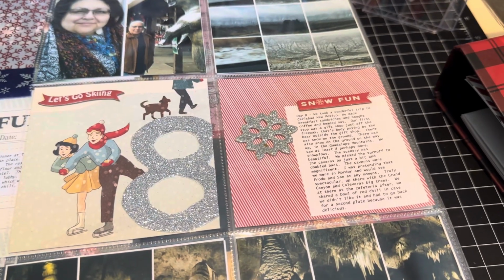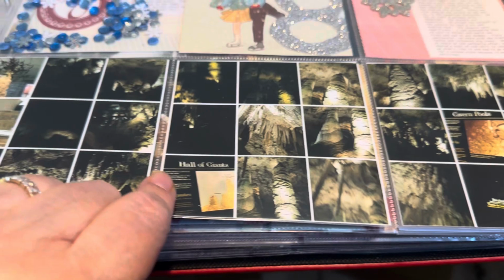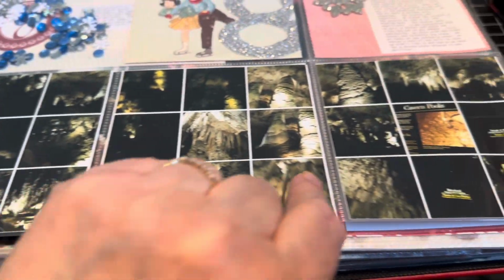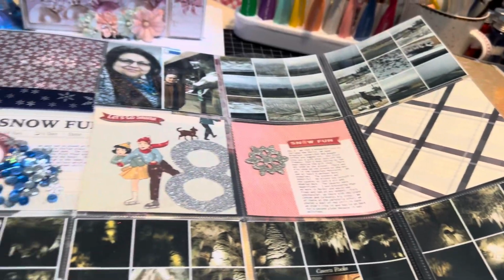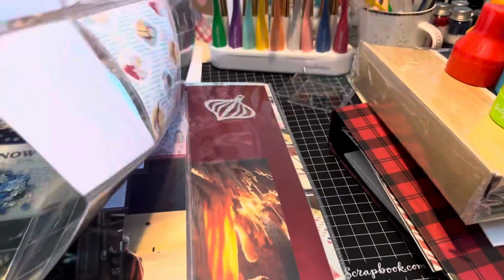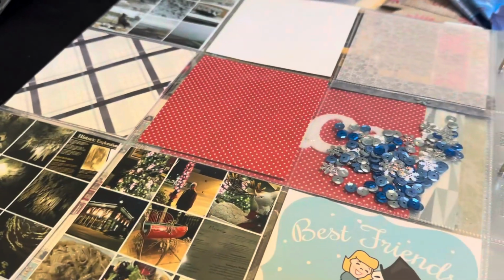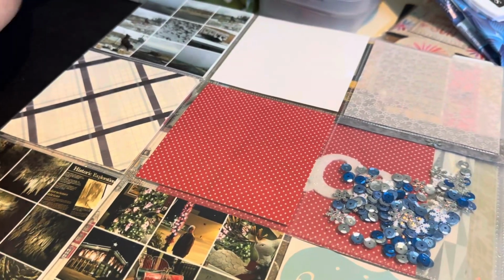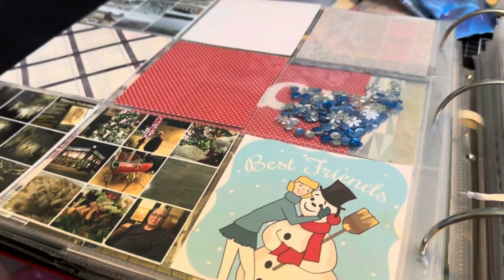I have it all written there. And I took a lot of photos, so I had to put them in these little collages. I used the Becky Higgins app. And then I also have an extension of more 4x4 pockets. So there it is. Got to put everything in there. I don't know why I have those blank. I don't know if it's because I had photos in there and I took them out, or if I just didn't do it.